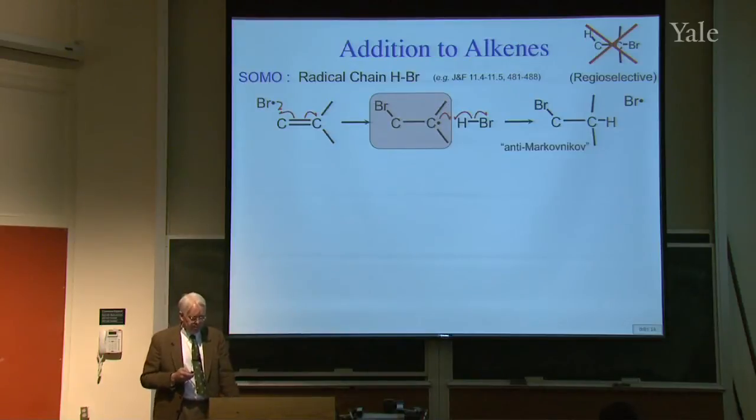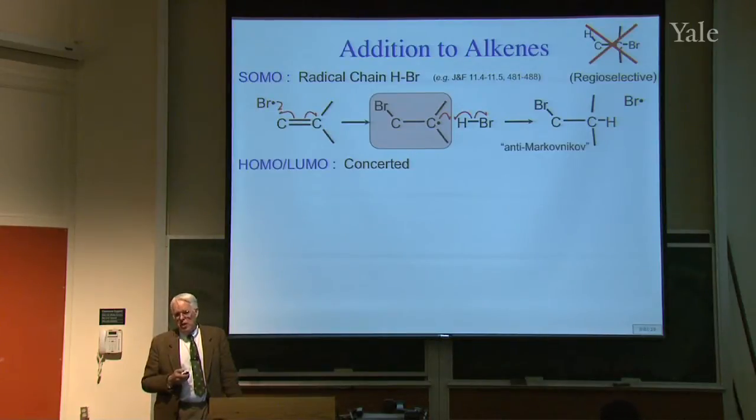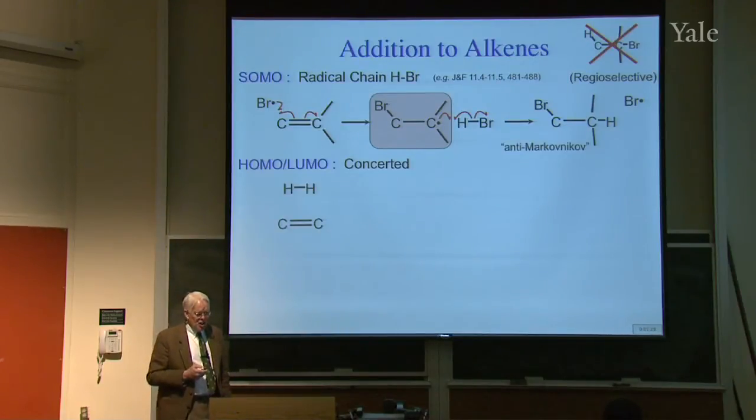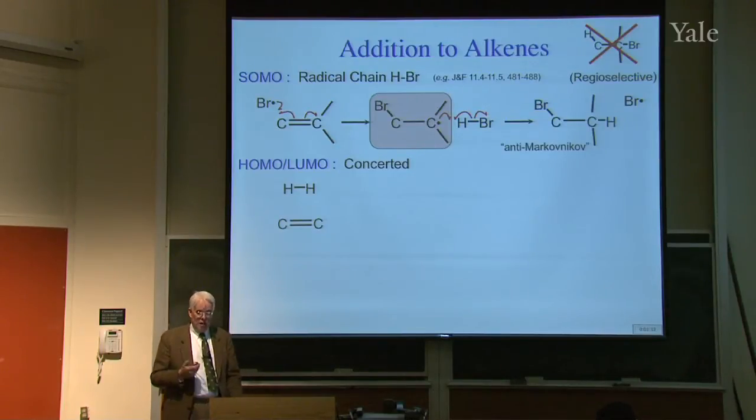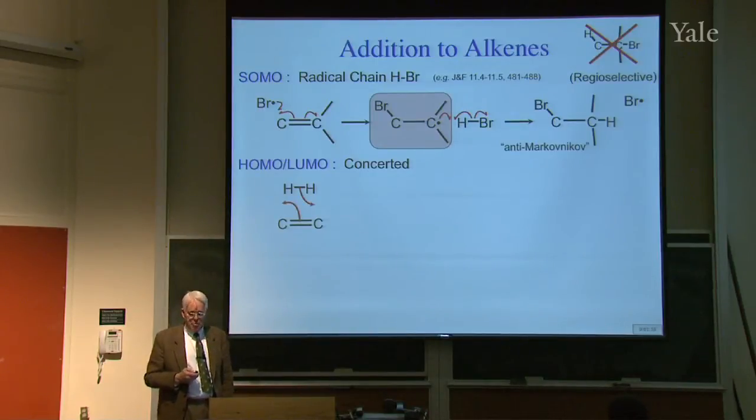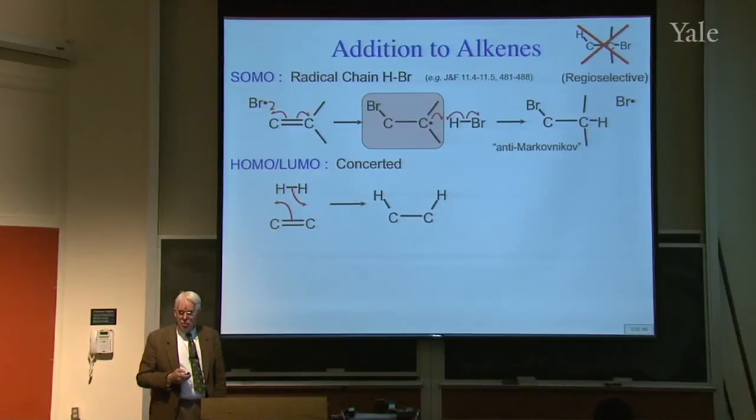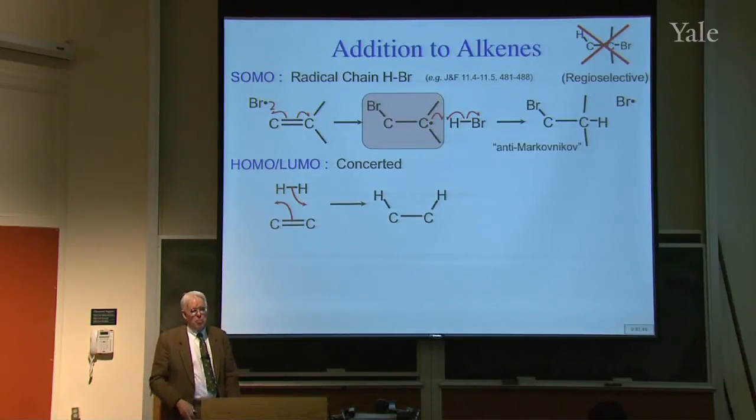Okay, so we've already talked about that, and the key feature in the regioselection is getting the more stable carbon radical. But it's also conceivable that there could be a HOMO-LUMO mechanism, a concerted one, where the new group comes up to the double bond and the partners just exchange like this. Suppose you had H2 to react with the carbon-carbon double bond, a very exothermic reaction, right? So you could just shift electron pairs like that and perform the addition, right? Now let's look at the orbitals that would be involved in that.